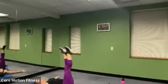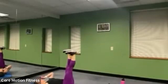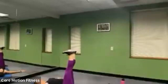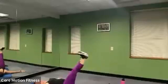And release. Legs go straight up. And we beat our heels on either side of each other. This time I want you to flex your feet. So flex your feet. So nice stretch through the calves. And bringing those legs down. Inhale, 2, 3, 4, back up.